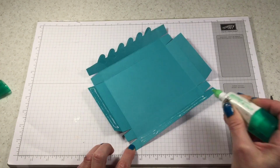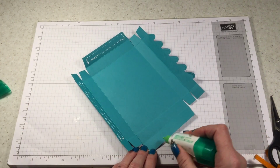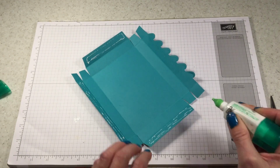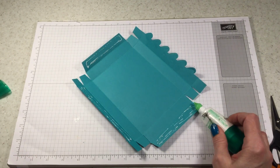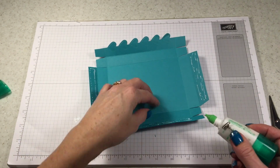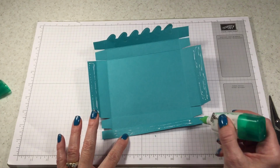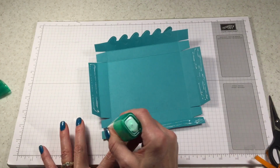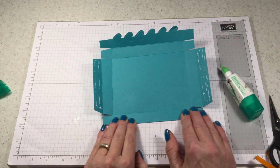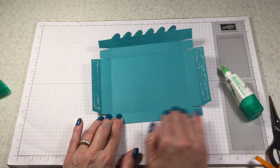You don't want glue gushing out all over, so less is a better option here. And we're not going to put glue on this one yet. We're going to save that one for the end. Also, I missed this, but put glue on your tabs too, because we're going to glue those down. I'm going to glue this outside edge first.